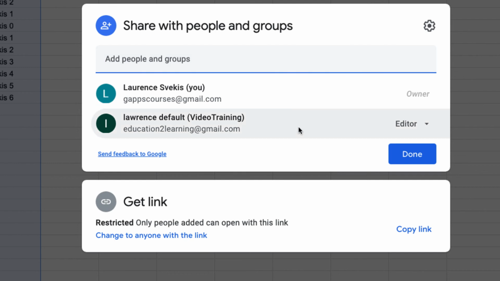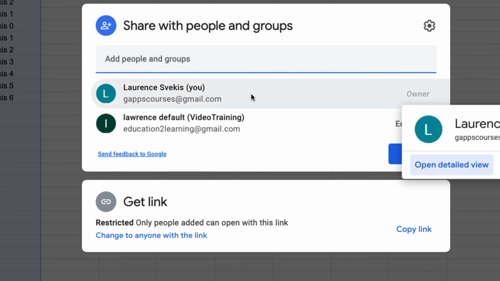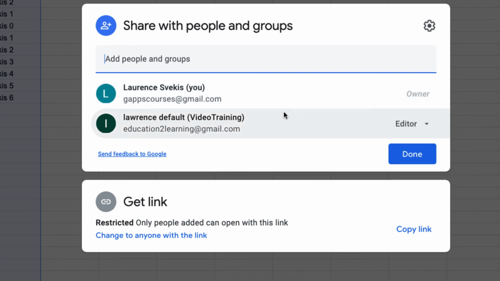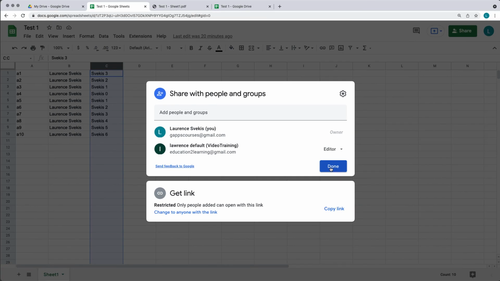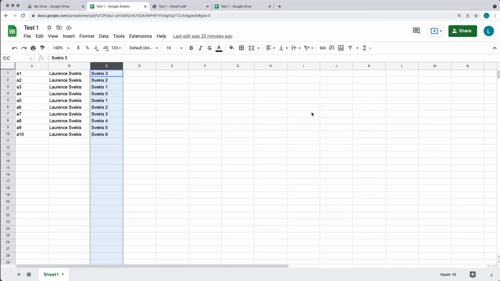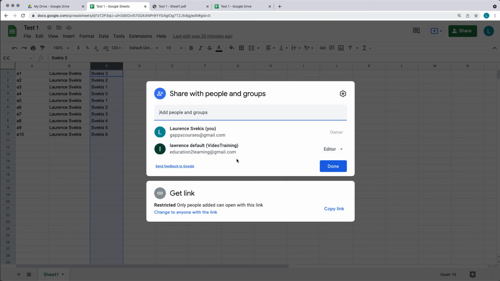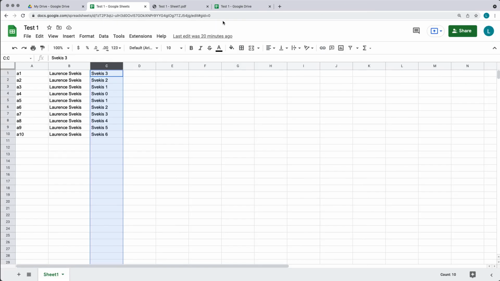So there's always just one owner to the content. And if you are the owner, you are able to switch permissions and allow others to become the owner of that document. So you've got the full control, and there's only one owner per document within Google Drive. So once you're happy with the share settings, and if you have shared it, if you ever need the link, you can really easily click that and copy the link for the document as needed.